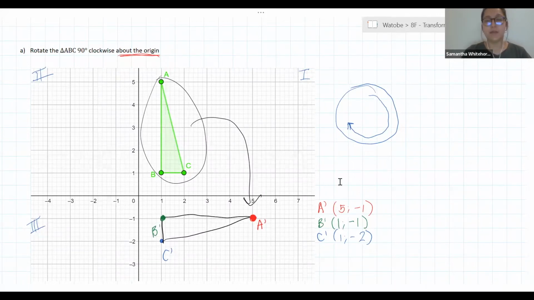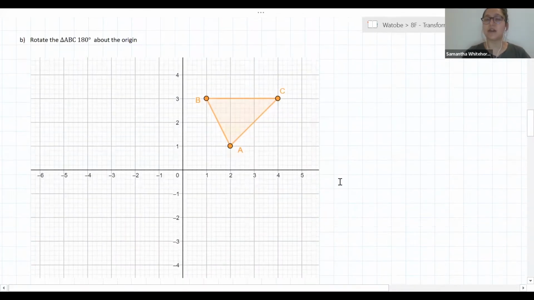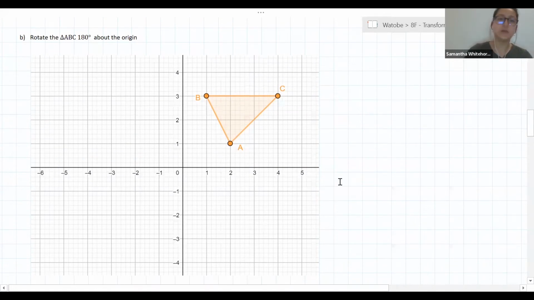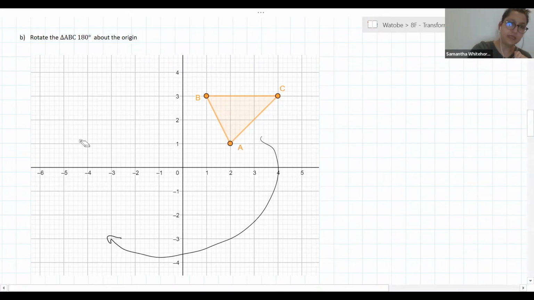Now, if you remember, or if you were with us in Wednesday's lesson, I spoke about the fact that when we rotate 180 degrees, we don't need to have a direction, because whether you rotate it anti-clockwise or whether you rotate clockwise, you actually end up in the same position. And so we never need to have a direction for 180 degree rotations because you end up in the same point anyways. Okay, now here's a couple different ways that you can do this. Again, completely up to you.